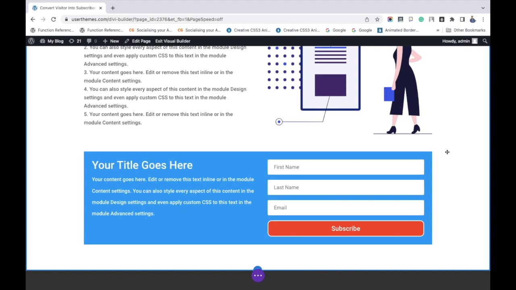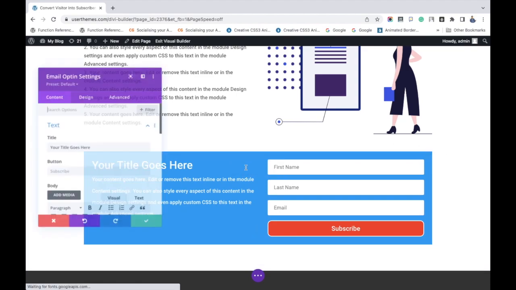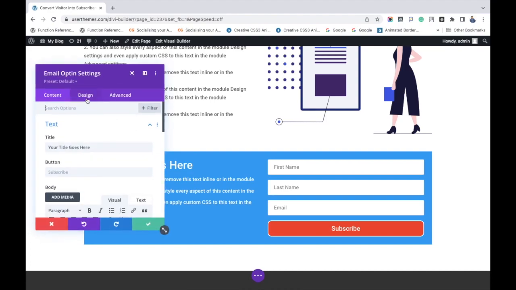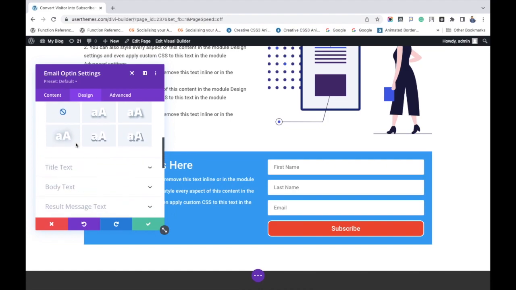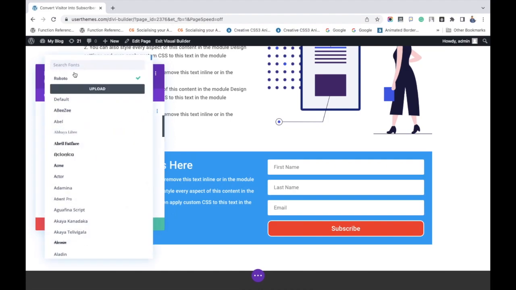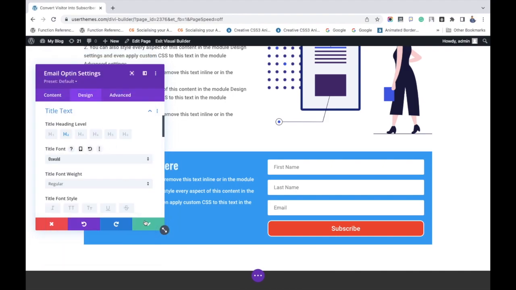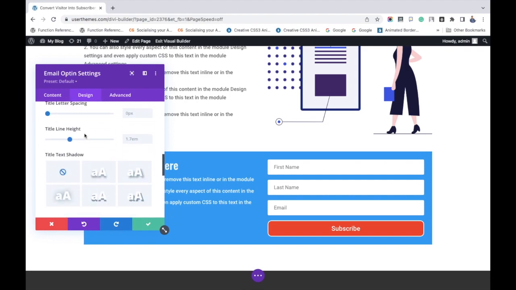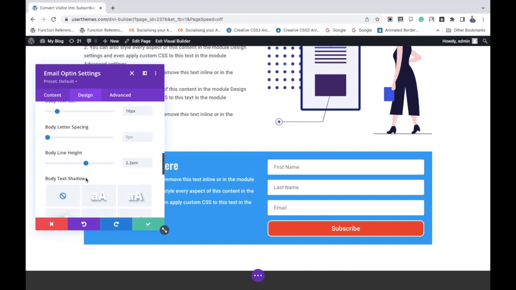Now the content looks like unfinished. So I'm just adding some more text to fit in the email opt-in form.